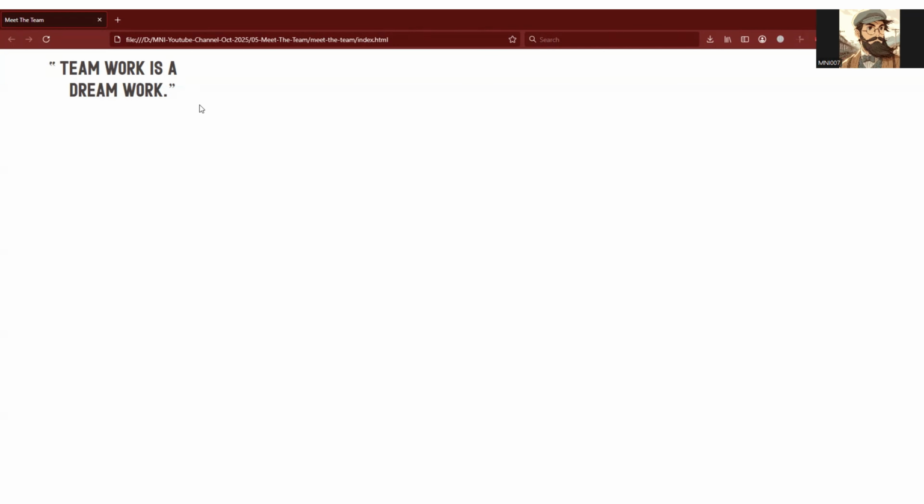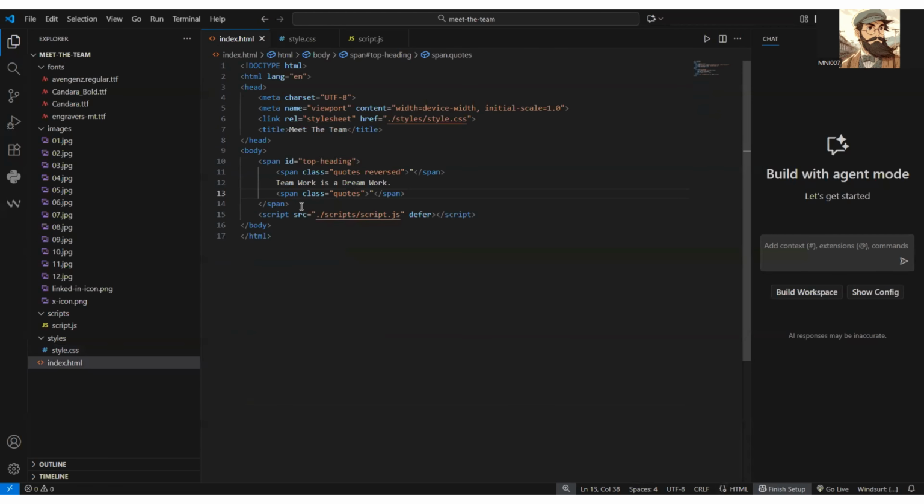Now this is our heading done. Let's go to our markup and write the markup for our team. First of all, we would need a div for team. Let me create that.